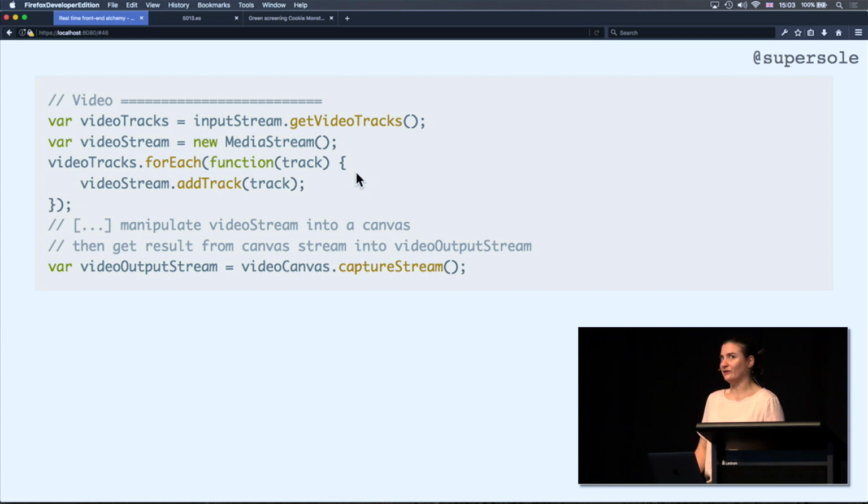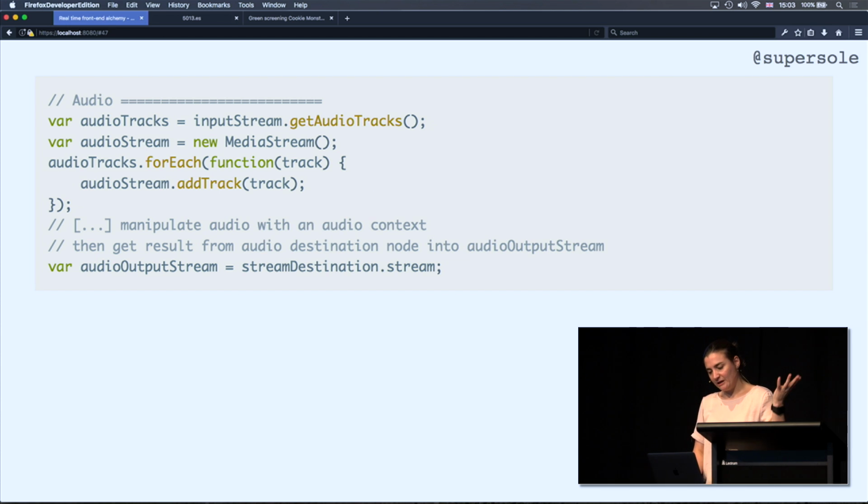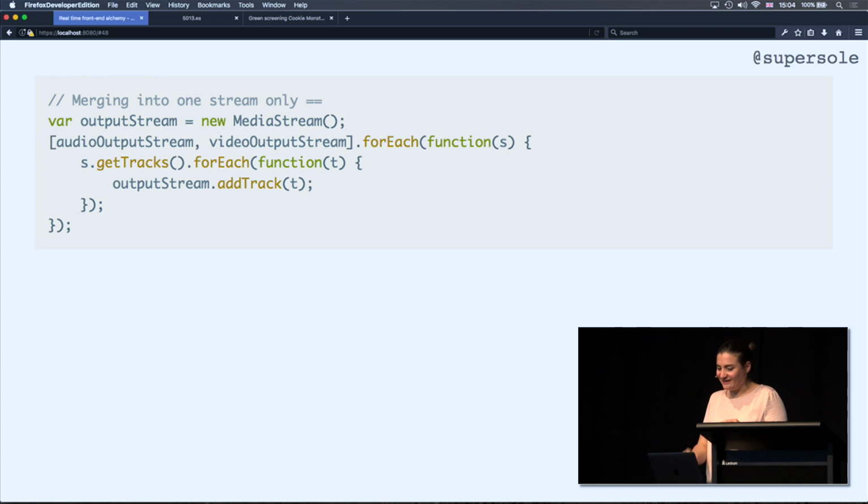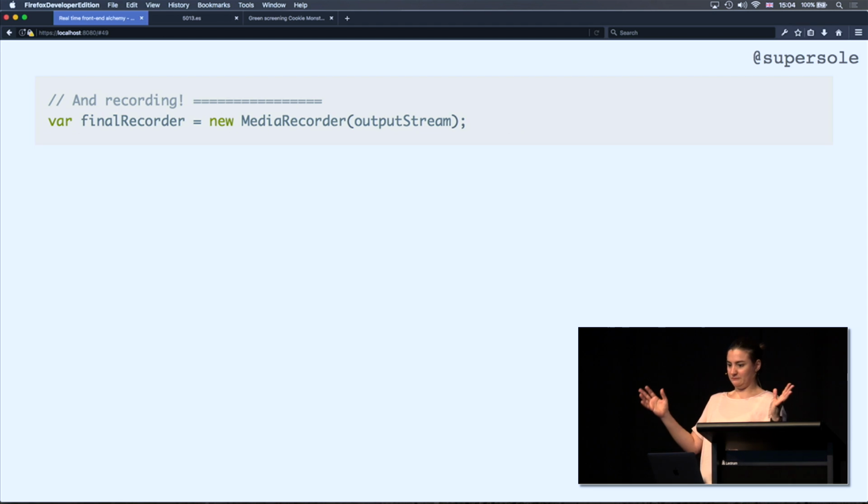Because if you mute that video, you don't get any sound into the soundtracks. It's all very complicated, and it could be so easy. So then on the other side, you extract the audio tracks, pass them to your web audio context, after adding them to the audio track thingy. And then, again, you get a MediaStream. And finally, you create a new MediaStream and add all the tracks with all this monumental for-each loop. And then finally, you have all the tracks, audio and video, in the output stream and MediaRecorder output stream. Finally, so we are done.